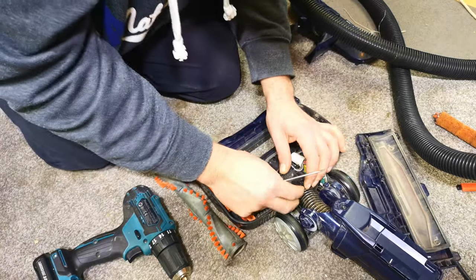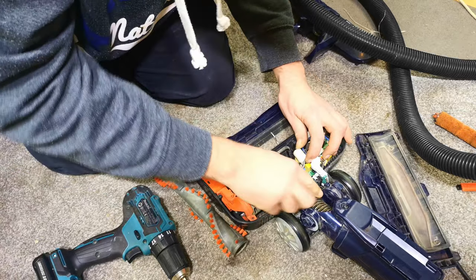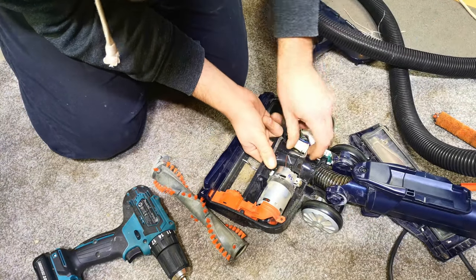I don't know if these are plagued with the massive hose tearing issue that they used to have. Oh crikey, this is difficult to get in there. Does this just pull up? That would be a bit easier.